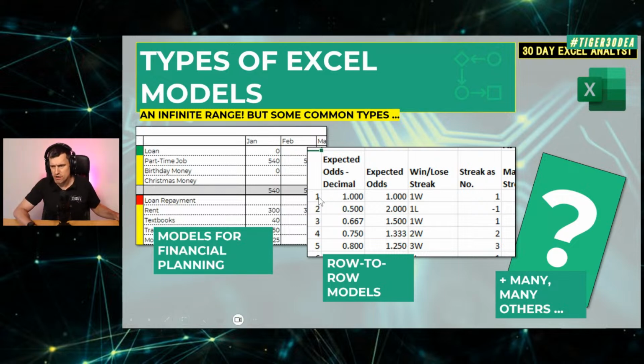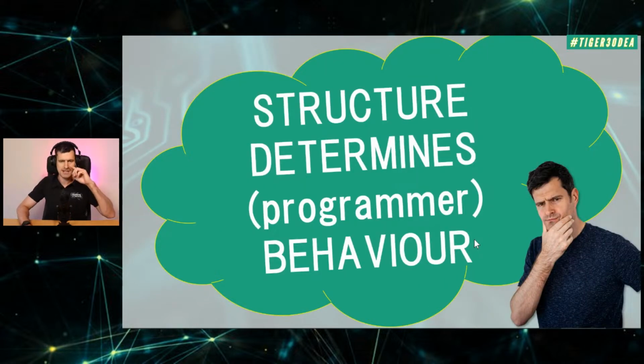Now, what's a row-to-row model? Each row contains a piece of information, and it's usually a trade, or taking a bet in the football trading context. And then we want to do some calculations, and those calculations have to work on a row-to-row basis. One row has to talk to the row below, because we're trying to build up that calculation chain and get an overall picture. It could be a cumulative total. Today, we're going to work on this idea of expected odds.